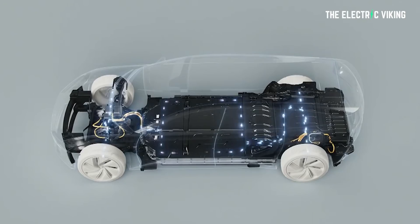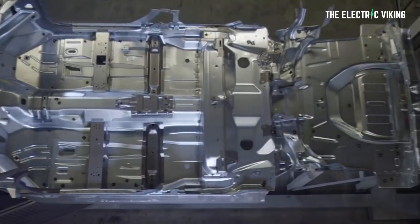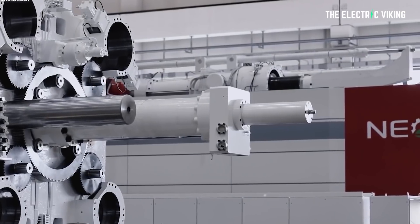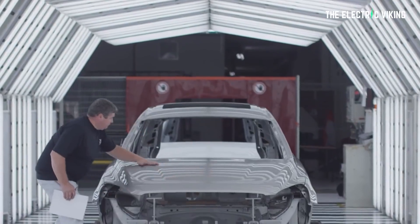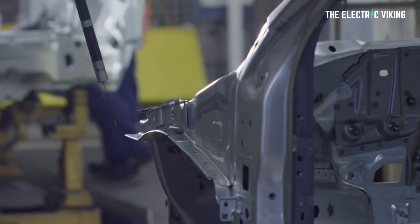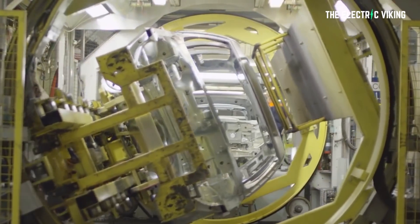So they're basically copying Tesla in two different areas: structural battery packs and giga castings. And you know what? I don't care if they copy — I think this is a smart move. Whoever made this decision deserves a pay rise. Volvo will die cast the rear of the chassis with an 8,000-ton integrated casting machine, which is highly flexible while reducing the complexity of production, according to an interview with Mikhail Fima, head of Volvo's vehicle platform architecture, published by tech media outlet Geek Car. Volvo is one of the first automakers to invest in this innovative integrated casting technology.